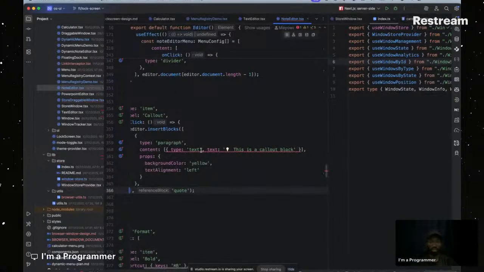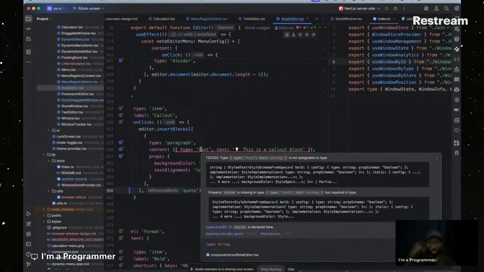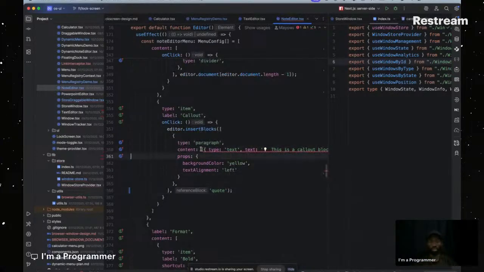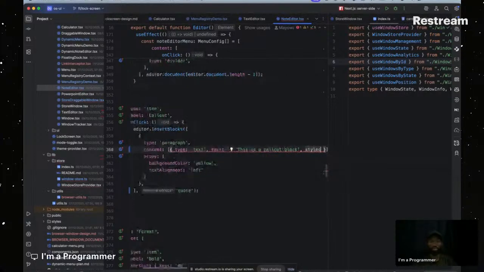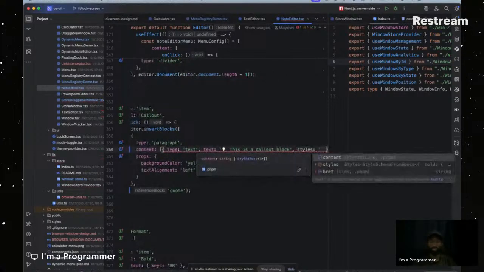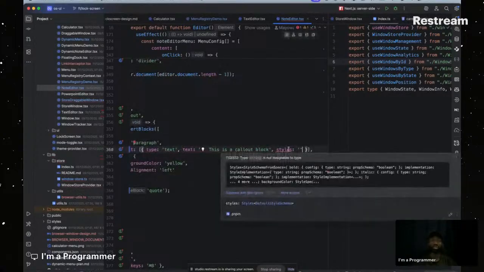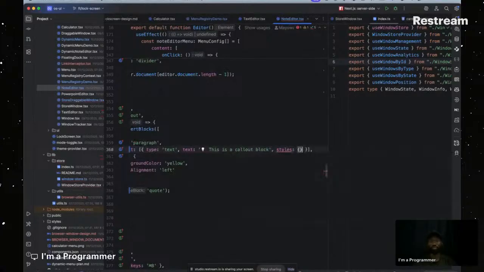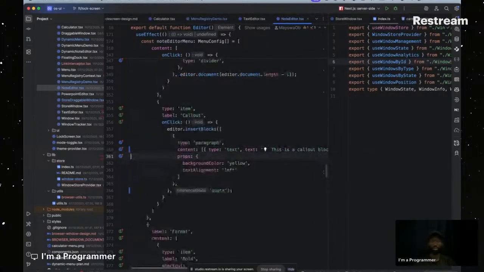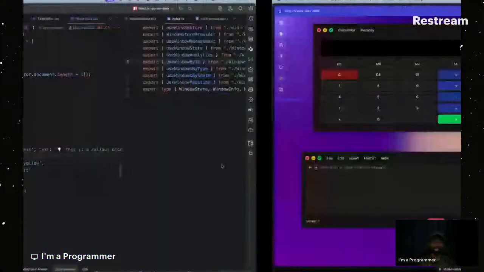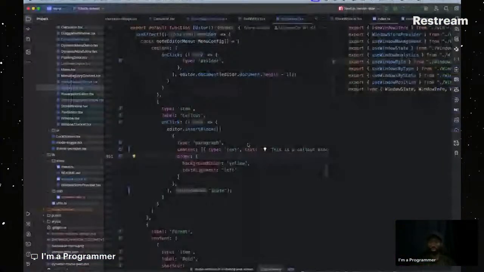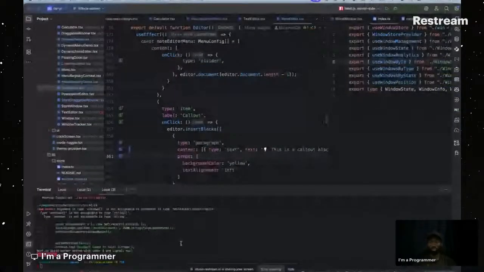So the next thing here is type is text, but it's complaining that type text is not assignable to type of string. Styles is missing in this, or required in type. Oh, I get it. No. Are we good? Come on, don't tell me it can't be empty. Yeah, we're good. All right. So that's that. We've been able to resolve this one too. Let's go to, oh, what did I do? Let's go here.